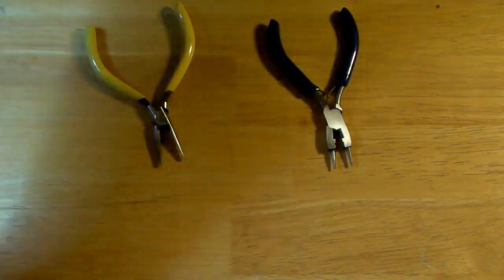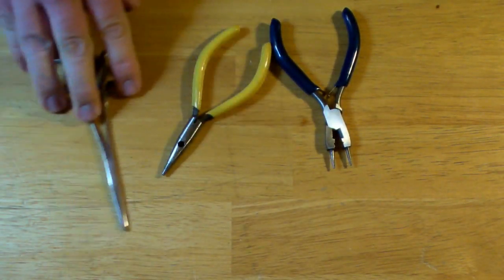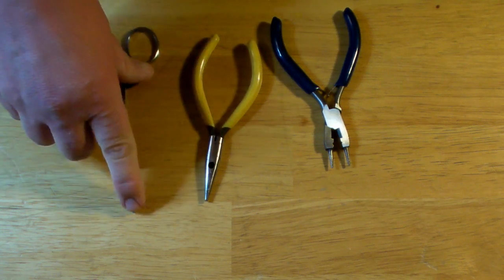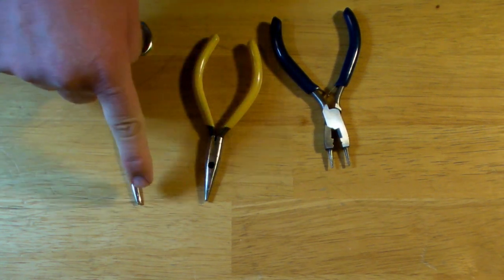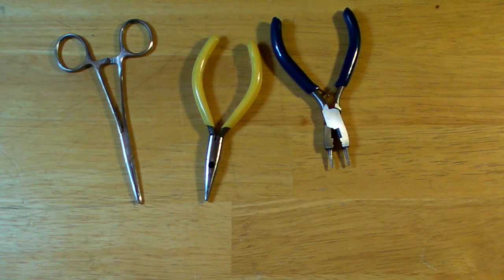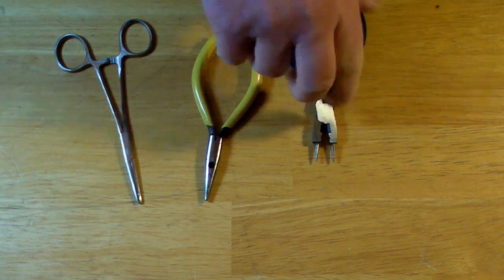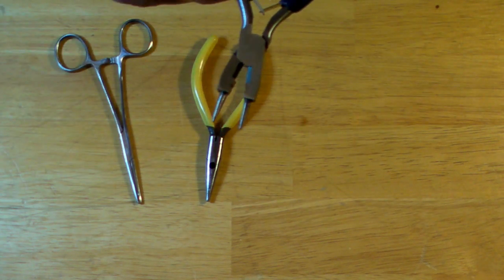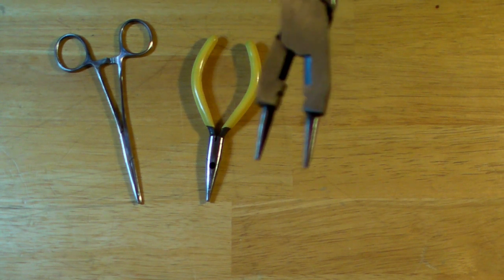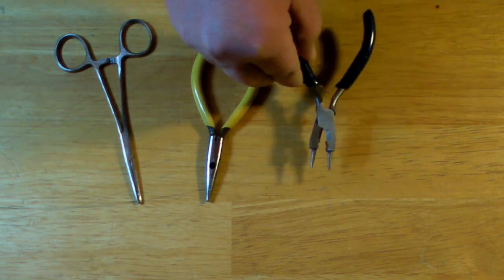I have a couple of other needle nose pliers that came in handy. These forceps get into places a little bit tighter than the Metal Earth ones. And this is a new set of round end pliers that help for shaping curves.